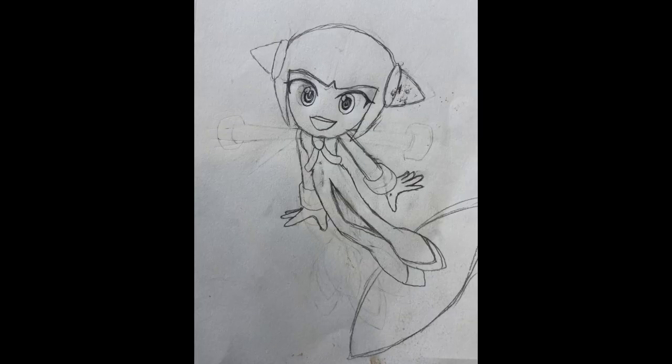Oh look, he's simping! Dude, shut up. Here's one, a sketch of Yuki from the Cyberverse series. I think we'll go with her.